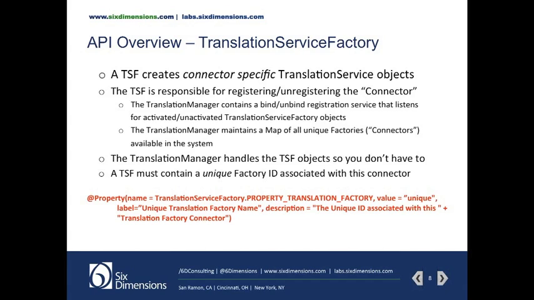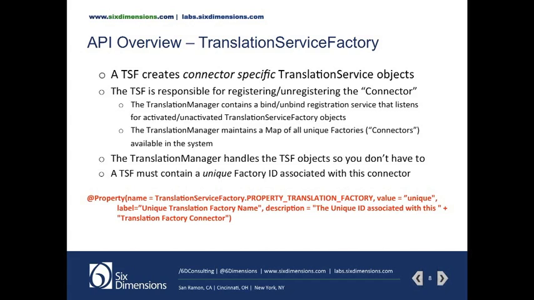So for example, out of the box, AEM 6.0 ships with one connector, and that is a Microsoft connector. And that connector implements the API, and it has specific logic in that implementation to call out to Microsoft's Bing translation service. And so it handles the authentication. It also handles the mapping of the language codes to the Microsoft specific language codes, the category mappings, and everything specific to Microsoft's machine translation engine.